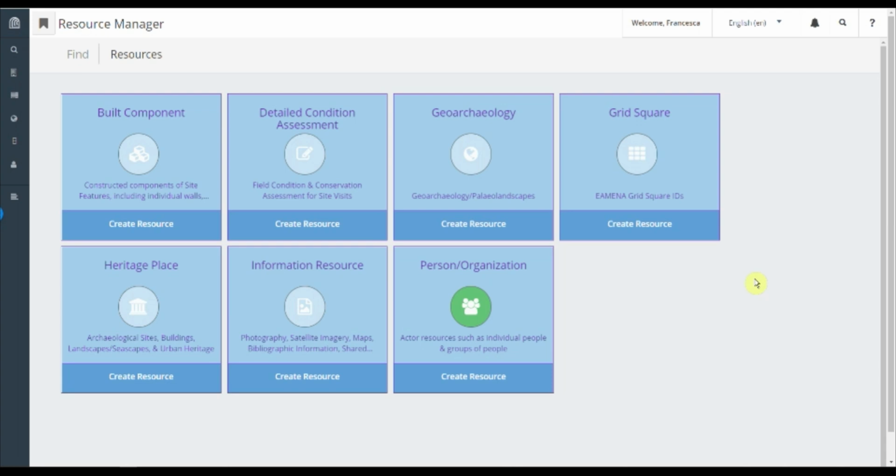This is in case you feel that you have to record specific characteristics that are important for your record and that cannot be captured well enough in the heritage place record. This is also particularly useful and important because sometimes you may wish to do a detailed condition assessment of just one component of a feature or a structure, which does not necessarily affect the entire site or feature that is recorded instead in the heritage place record.